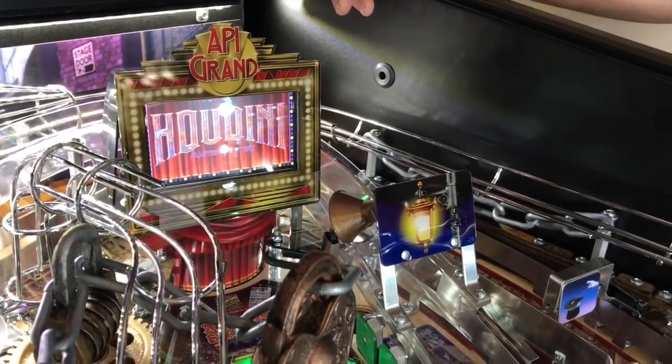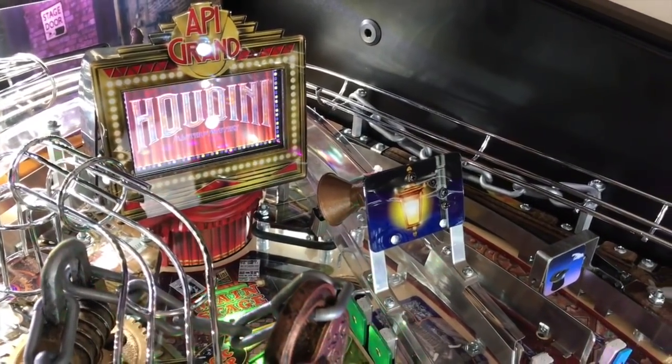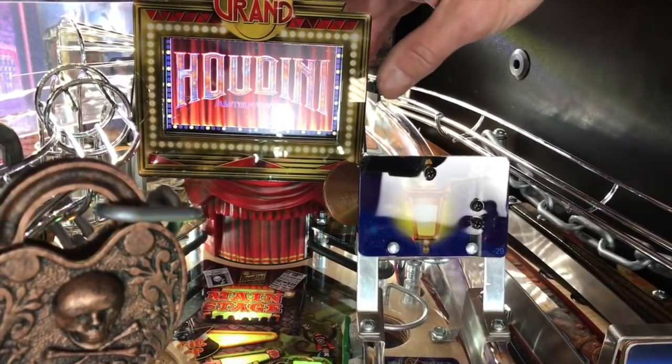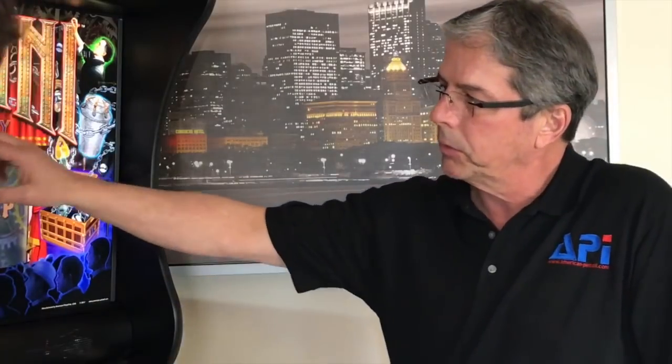It's done with servos. You bang on the front of the stage, it opens. You shoot into the stage. There's a hidden ball in there. I love that. We could show a ball, close the stage, open the stage, the ball's gone. We can open it, close the stage, open it again, the ball's there. And the other thing, it's a kind of a central spot for getting into modes. It's really integral to the game, and it ties into what we did with the back glass.